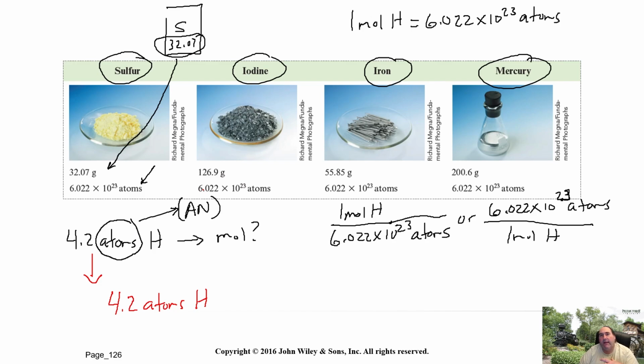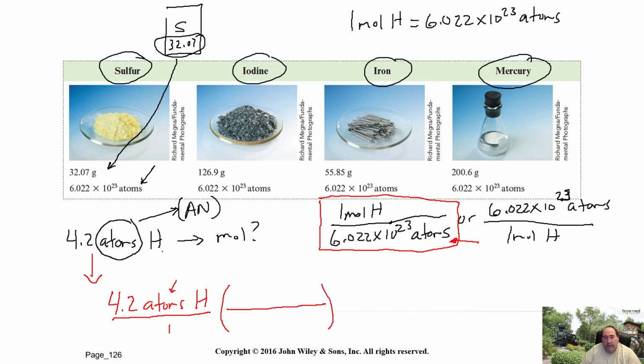Remember that when we set it up using these conversion factors, using dimensional analysis, which is how you should set up these problems, it is always going to be opposites cancel. So remember that although this guy is not really written as a fraction, we see that the units of atoms are basically up on top, and that's what we want to get rid of. So we want to use a conversion factor here where atoms is in the opposite location, and that's what we see here. We see the atoms are actually on the bottom. So we would set this up like so. And we would do our Avogadro's number there on the bottom.